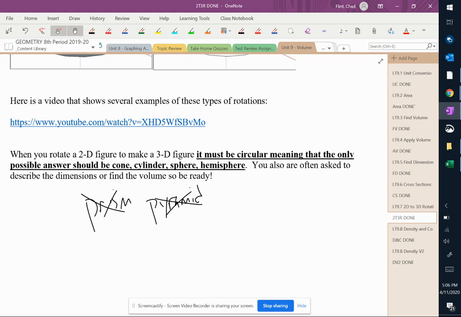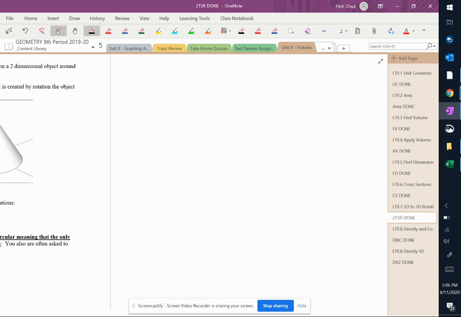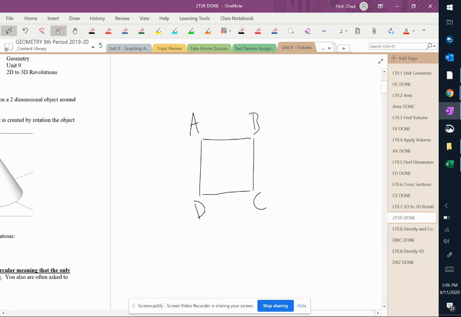So what do I do when I have a problem like this? Let's say you're presented with this specific problem right here. Here's a square, and we'll call it ABCD, and you're going to rotate the square continually around side AB. Let me write that down so that we have a fake question here: rotate around AB. This is what I've decided works the best and makes people able to see it the best they can. I go to that side and I highlight it. What this means is that side does not move. It stays completely fixed.